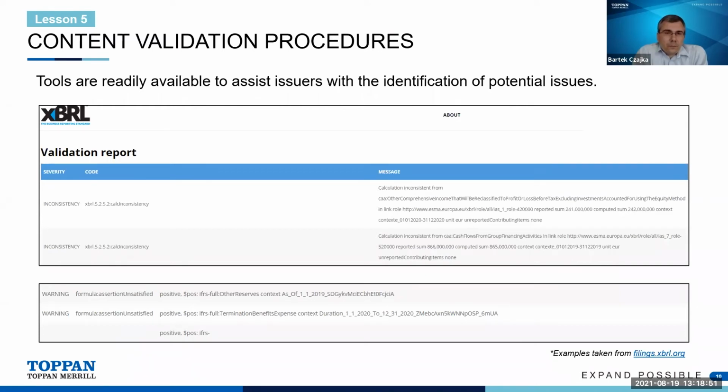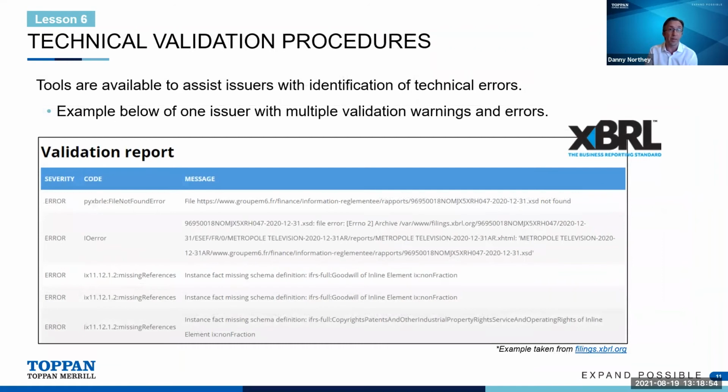Okay. And then obviously the second part, which is lesson 6, is the validation for the technical aspect of the file. And obviously this part is to identify the technical issues. And the aim of this will be to work with your service provider on correcting the technical validation procedures. Now, again, we've got an example of the technical warnings and validation procedure that you get back. And I know you're not a technical expert, but could you explain what issuers are going to see based on those warnings and what they need to do basically at that point?